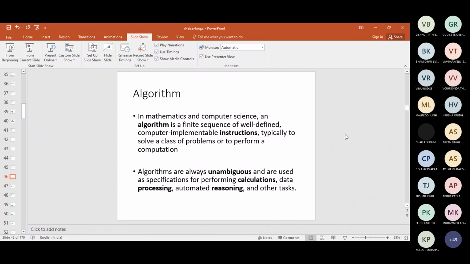But for writing this code, you'll have to plan very well first. What should you do? Take this example. You want to print out whether a number given by the user is odd or even, as well as positive, negative or zero. These two things you'll have to print out in a simple program. What will be the steps? Can you just find out what the steps are? You all can do that quickly.